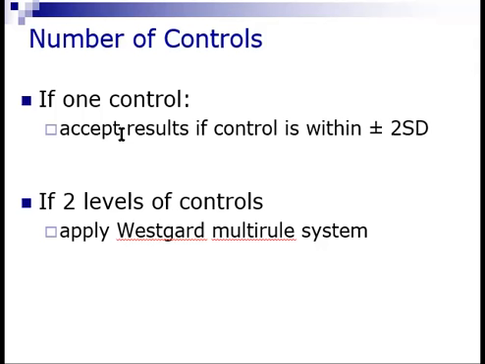Okay? Now, what is more common, no, is laboratories use machines or lab methods that utilize two controls. The moment that you use two controls or more than two controls, then that is the time that you need to apply this what we call Westgard multi-rule system. Okay? So kung isa lang yung control, hindi pwede na gamitin mo yung rules ng Westgard. Okay? Minimum of 2 or more.